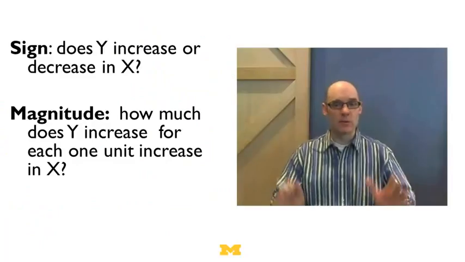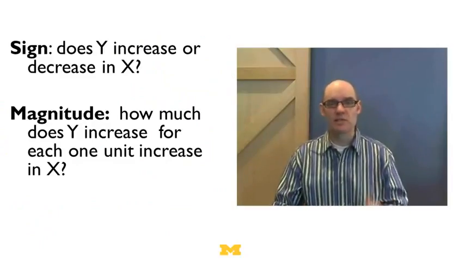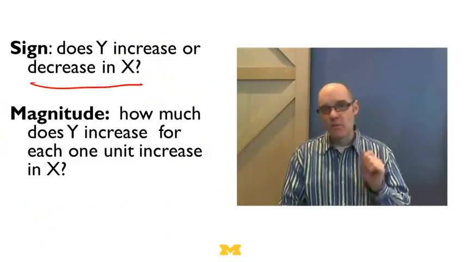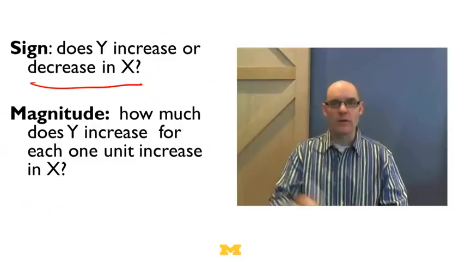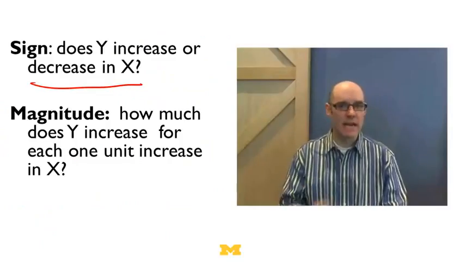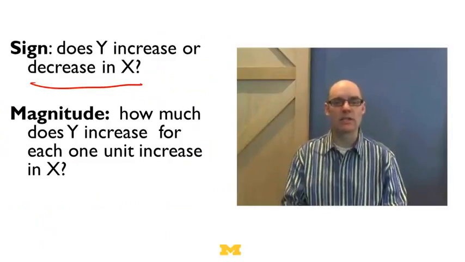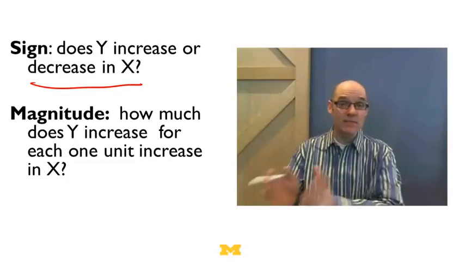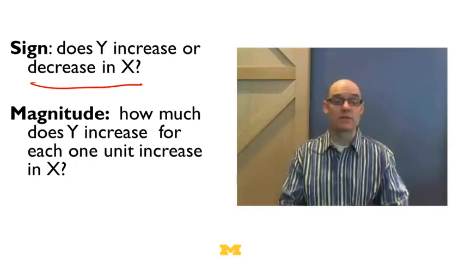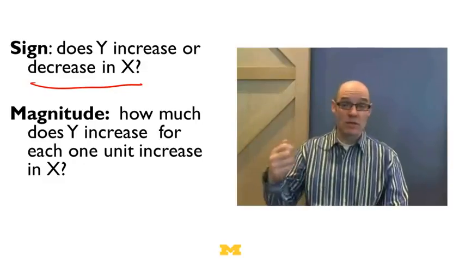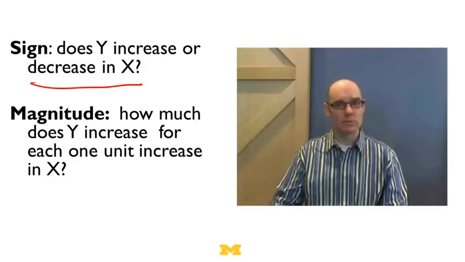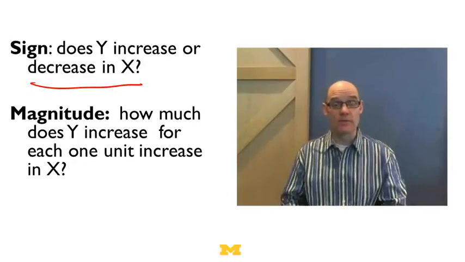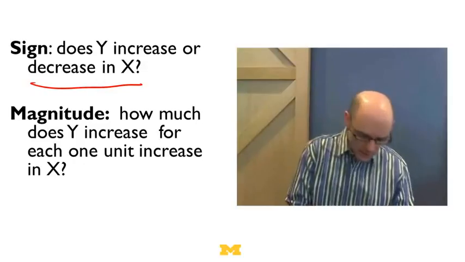So big things to take away when you look at that regression output. The first thing is look at the sign. Look at every coefficient and ask, does y increase or decrease in x? Now, before you look at it, when somebody says, oh, I've run a regression model, you should say, well, what are your variables? And then you should form expectations about what you think the signs of those coefficients are. Then when you look at it, you can say, does the variable have the effect that I thought it would have? So if you're looking at sales for your firm, the coefficient on advertising being negative, the more we advertise, the less we sell, would be totally counterintuitive, right? But if the coefficient on advertising were positive, the more you advertise, the more you sell, then it would make sense. Then what you want to do is look at magnitude.